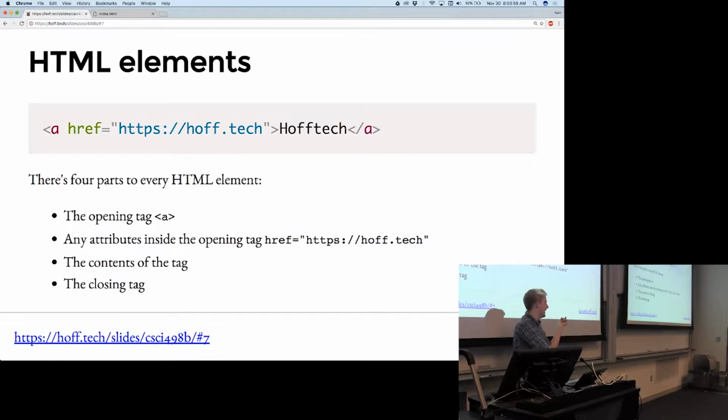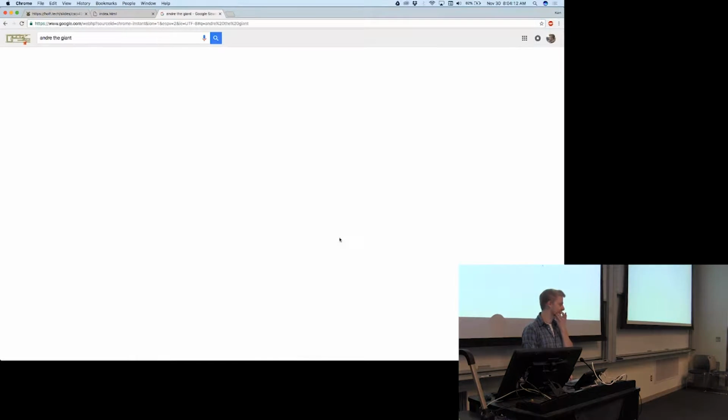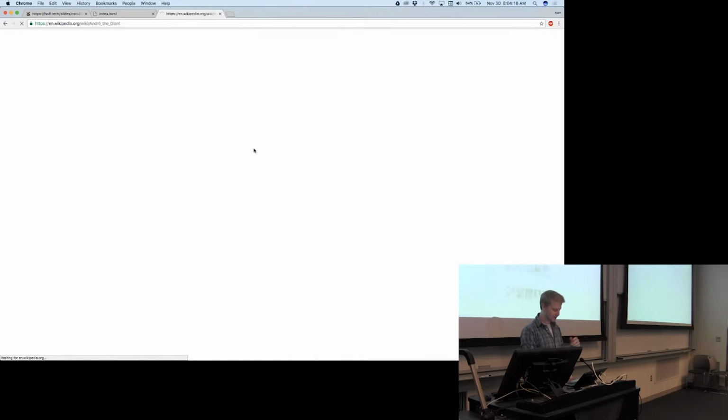Turns out that way back when they invented the internet, they had anchor tags, and the reason they called them anchor tags instead of teleporter tags is because they actually linked to various sections in the same page. If I go to Wikipedia, I usually look for Andre the Giant. This is a good little example of how anchor tags were intended to work.